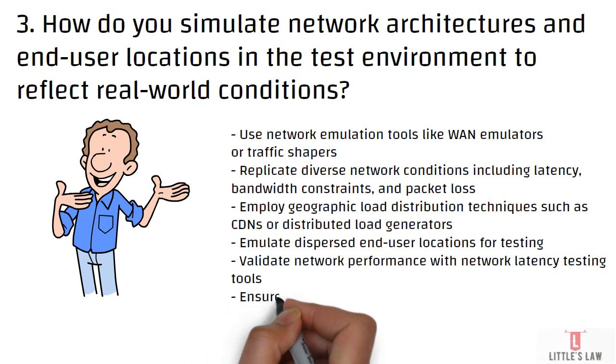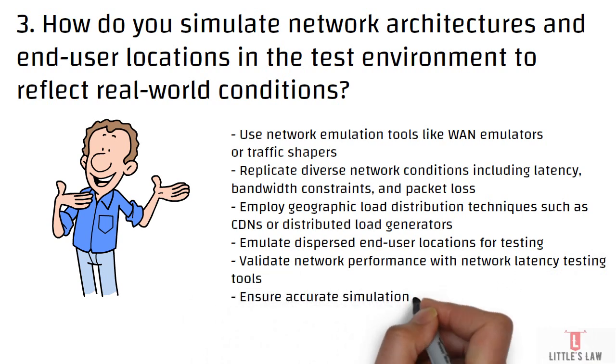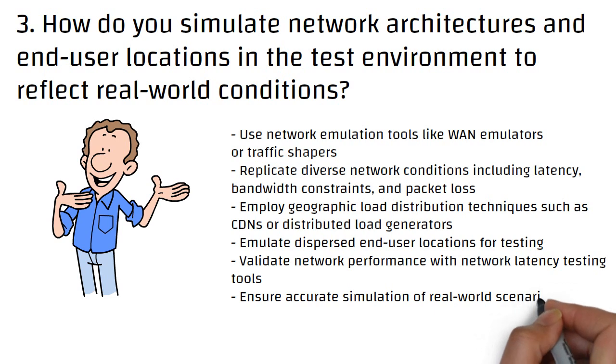And adding to it, geographic load distribution techniques like content delivery networks, the CDNs, which we commonly call, or distributed load generators, which enable us to emulate dispersed end user locations. And network latency testing tools help me to validate network performance under different conditions, which ensures accurate simulation of real world scenarios. So these are the ways.